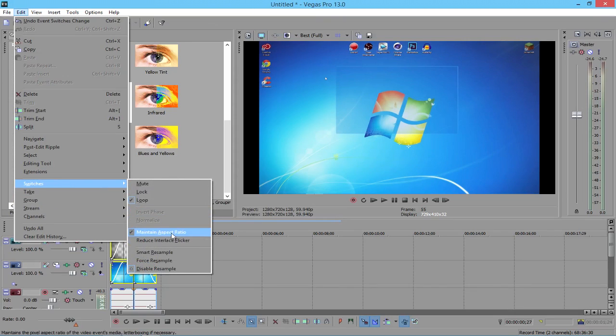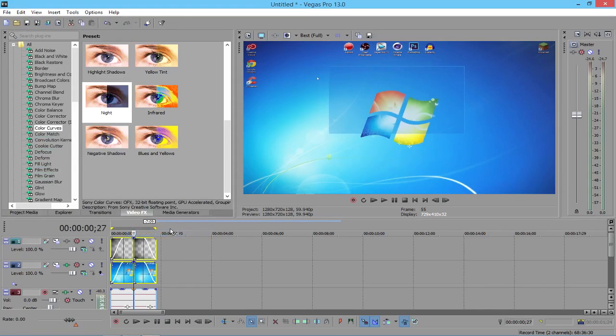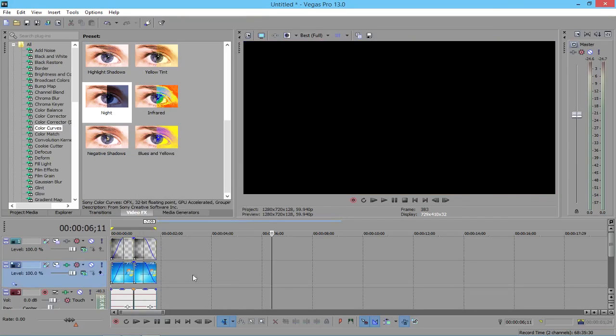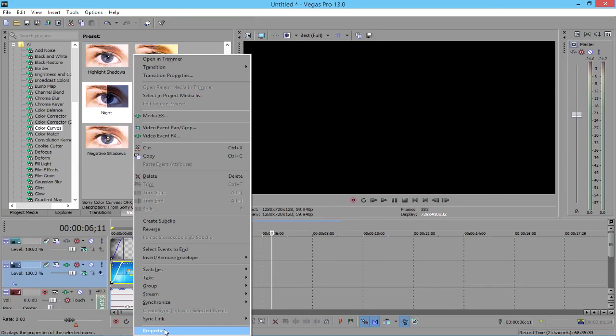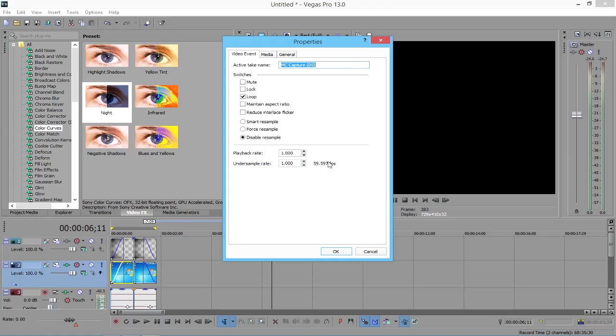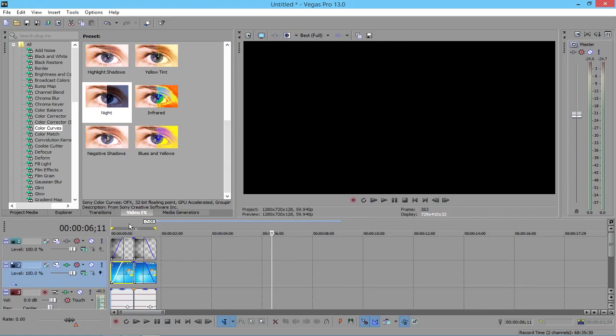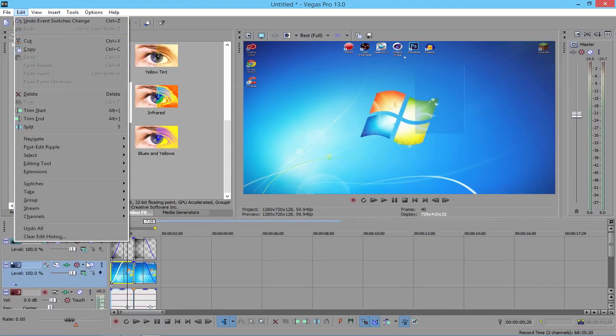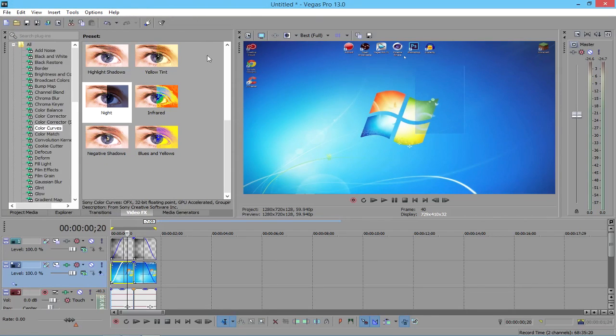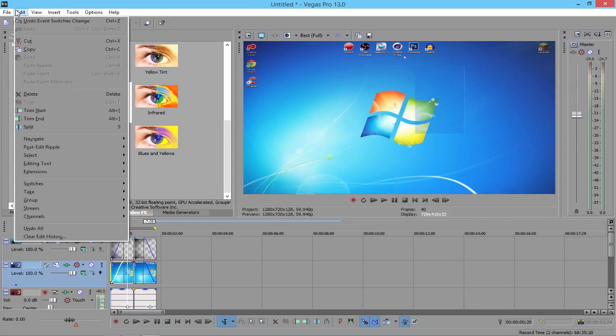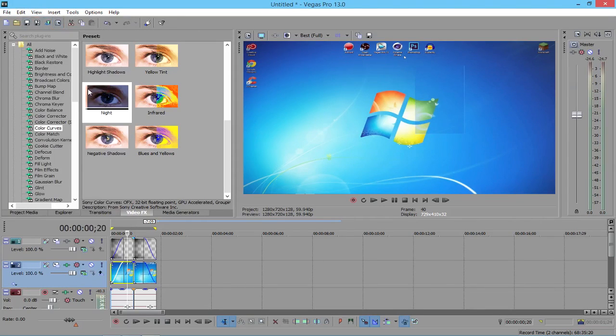And then you also want to go to switches and uncheck maintain aspect ratio. I usually don't do it like this, but at the start, when nothing's split or anything, I right click the track if it works. It's because I had 2 tracks selected, and then I do it on here. But that doesn't really matter because I did it up here because I did all the cutting. Normally you'd have to do it manually and you don't really want to do that, so that's what I do. Go to edit and then switches and do it in there. Make sure you select everything. Again, don't select the audio tracks or it won't work.